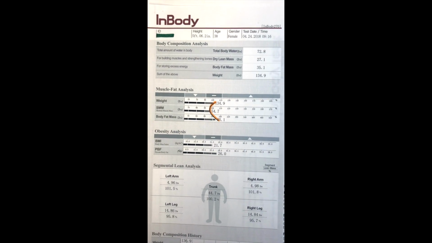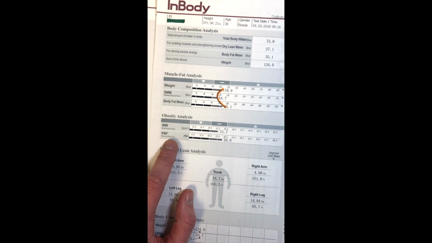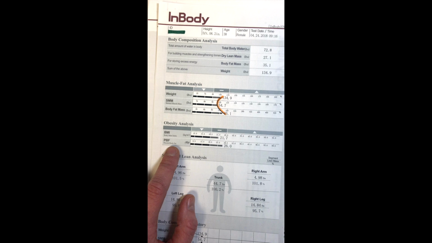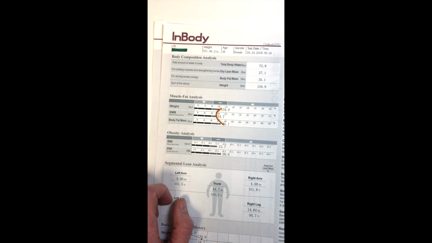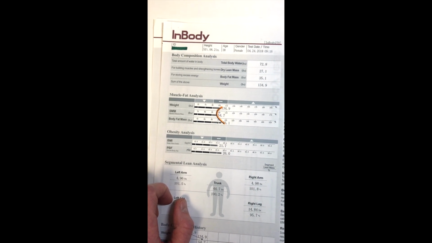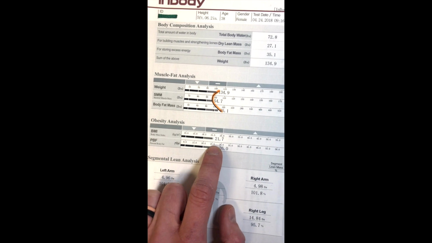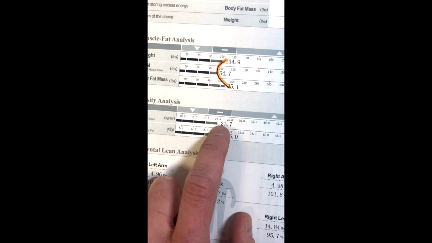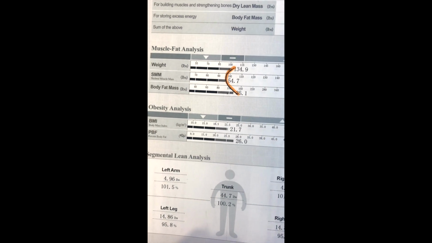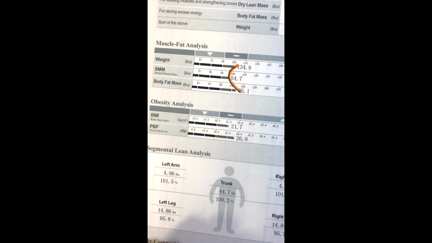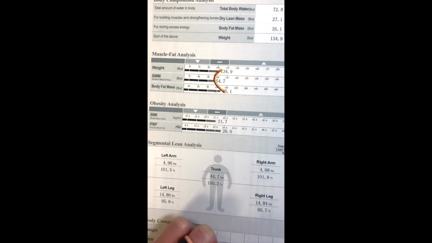So I move down and I kind of skip over the BMI. The BMI is only taking into account your height and your weight. So you could be short and very muscular, and it just kind of throws it off a bit. So I just focus on the body fat percentage. Again, here's our average based on height and gender. We're not going by percentages now, we're going by actual amount. So 23% would be right in the middle of ideal for this client. She was at 26.